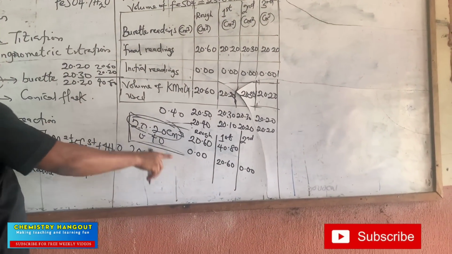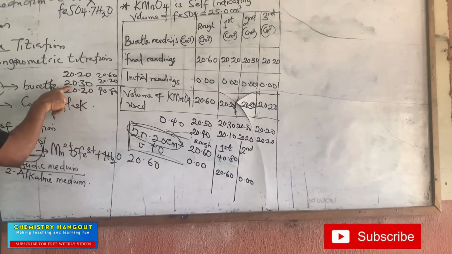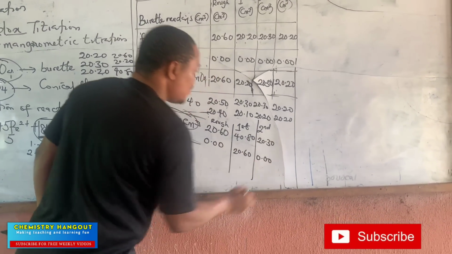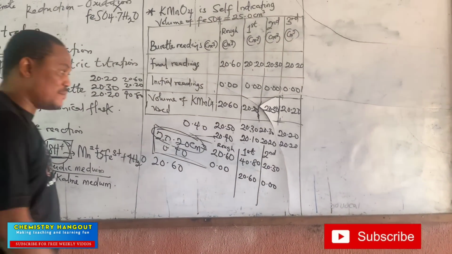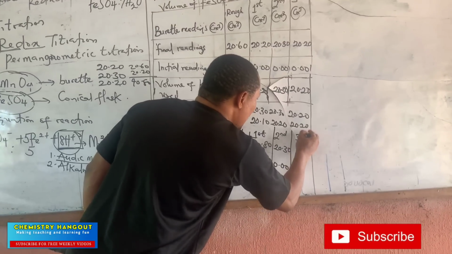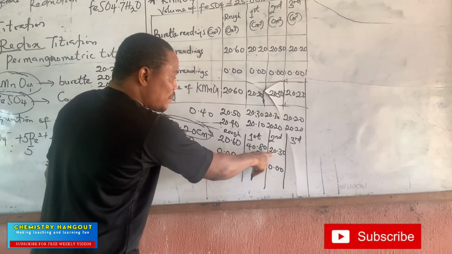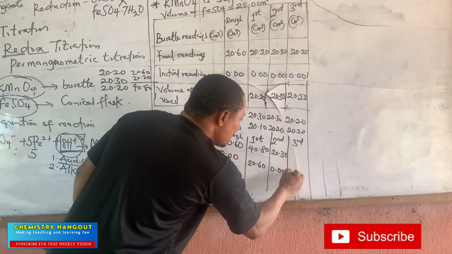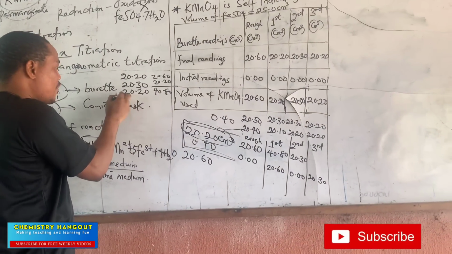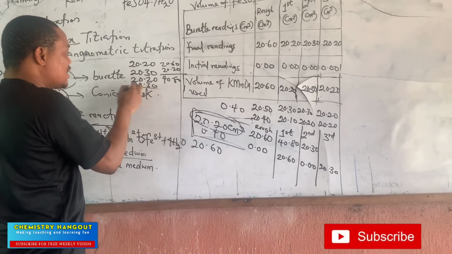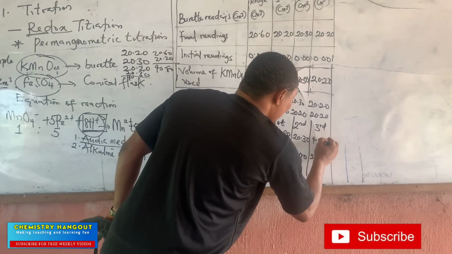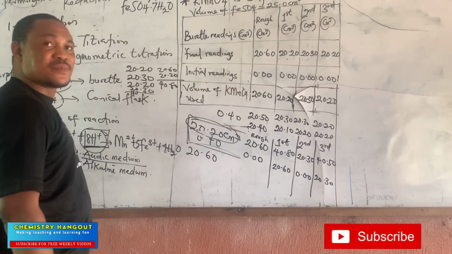So then I'll say, okay, since I refilled again, what did I want to use as my second? 20.30. I add it to this. Give me 20.30. I don't know if somebody is still getting me. So I'll now say, okay, for my third now, 20.30 will now be what? The initial. I'll now add 20.30 to this. So if I add 20.30 to this, that will give me 40.50. I'll now have 40.50. I don't know if somebody is getting me.